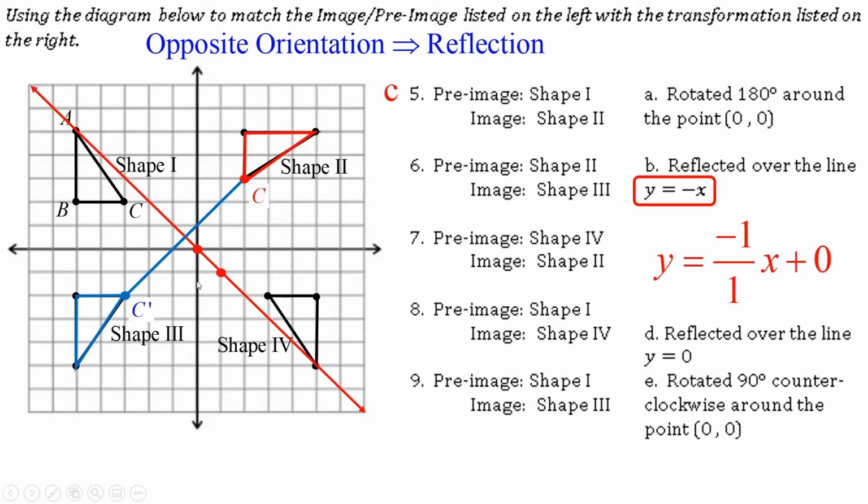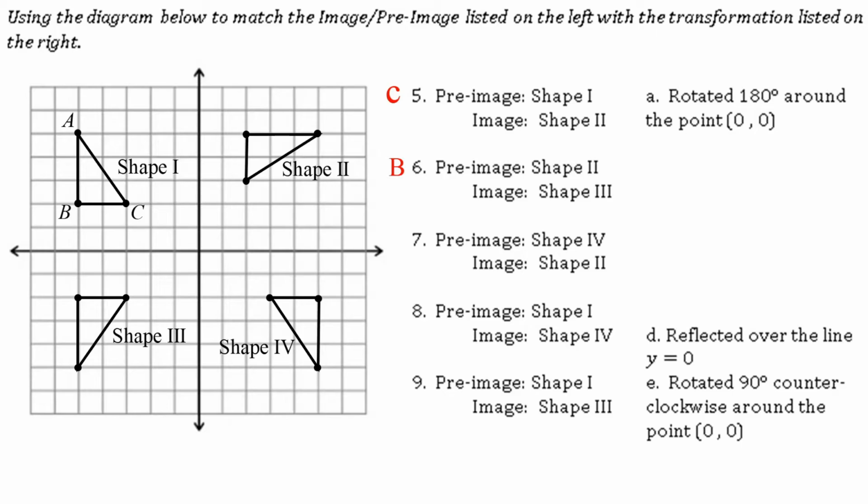Now, does that look like y equals negative x is the perpendicular bisector of segment C, C prime? Well, would this have to be a 90-degree angle right there? Yes. All right. And we'll think about the distance, C prime to the line versus the distance from the line to C. Those look equivalent too. So guess what? The answer to number 6 is B. Okay. Let's move on to number 7.